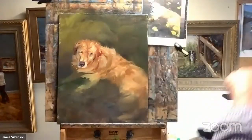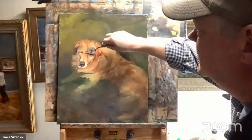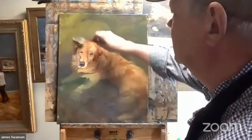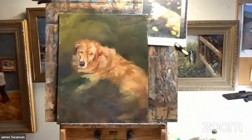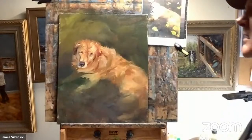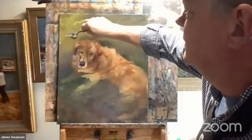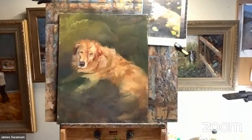All right, let's just say I've got to work on these eyes a little more. That's the kind of stuff that's just going to noodle. Let's get the final little touches up here that will really make sense. Let's get some of that green going a little bit more now. I'm just going to put it in my knife. Just a little warmer. It should be a little warmer than that.